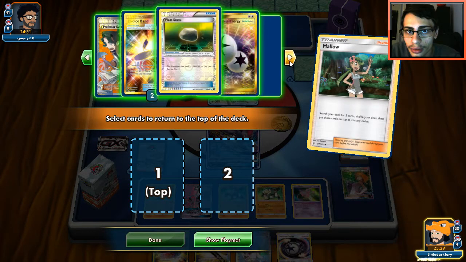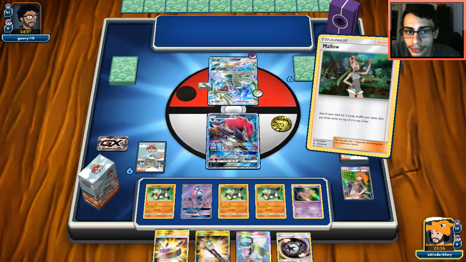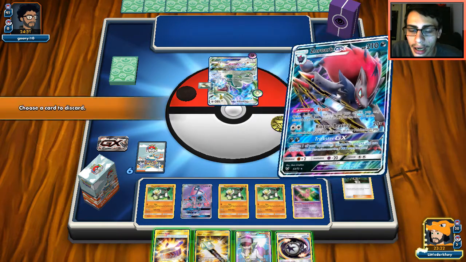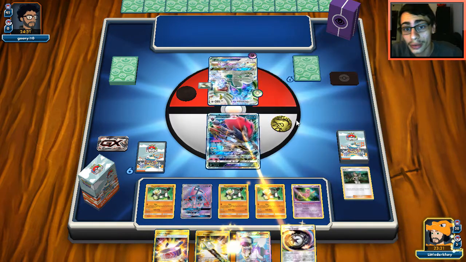Okay, we're good. We got him. Got him. And yeah, we can just get rid of probably just counter energy. We're not gonna need that. But yeah, we do have win, pretty quick win.